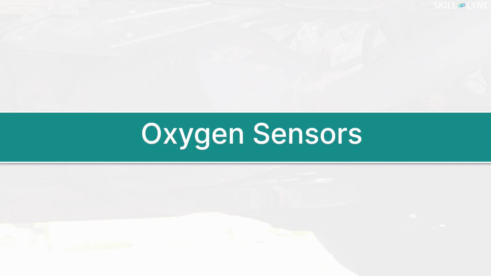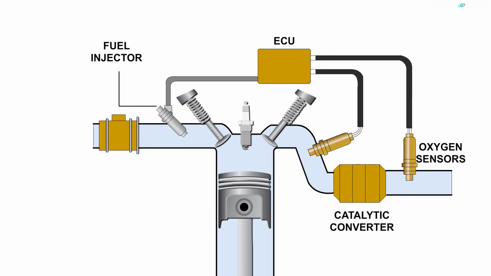To ensure the functioning of the catalytic converter, oxygen sensors are used. A sensor is placed on either side of the catalytic converter. If both the sensors detect the same amount of oxygen, it shows that the oxygen is not utilized and hence the catalytic converter is not working. The oxygen sensors are connected to the engine control unit, which controls the fuel injection system for ensuring that there is sufficient oxygen available in the converter for the reactions.